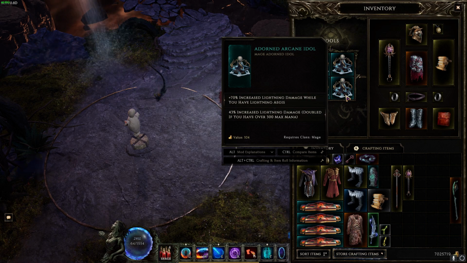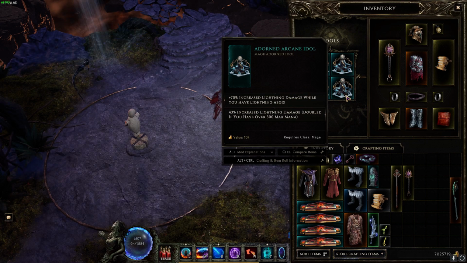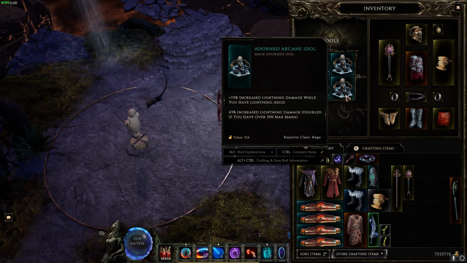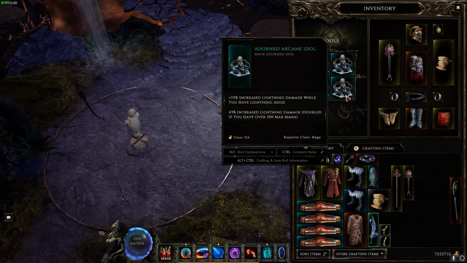Now you will obviously have the over 300 max mana at all times, whereas lightning aegis will only be active within the last 8 seconds of casting Static Orb, which is almost 100% of the time. It can be if you micromanage it to a point where you have 100% uptime, but definitely try and get both of them or as much of each as you can.